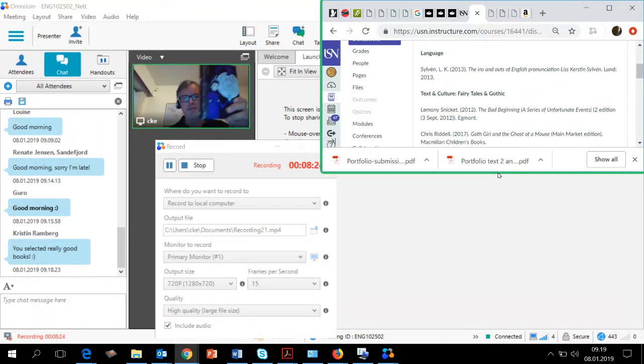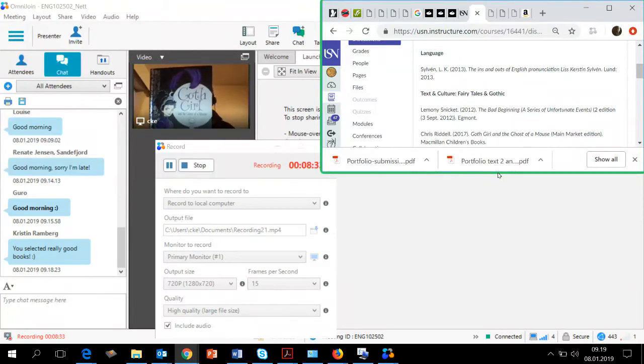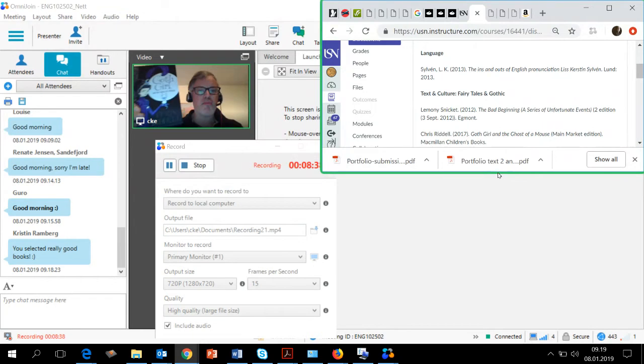But Goth Girl's on there. Terrible, terrible lighting. And The Ghost of a Mouse, which is a wonderful gothic literary tale with a female heroine, and of course, it's by poet laureate, as he was, Child's Poet Laureate, Chris Riddell, who you've probably noticed features very heavily on all my reading lists because he's a wonderful illustrator. This is a tremendous book, again, multimodal, as pictures and text are interwoven.